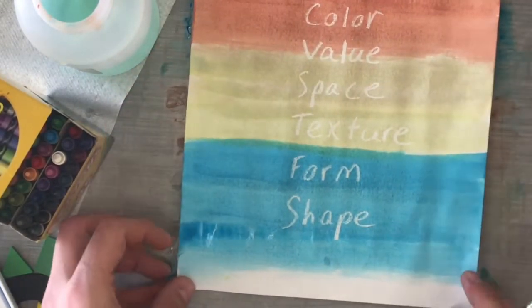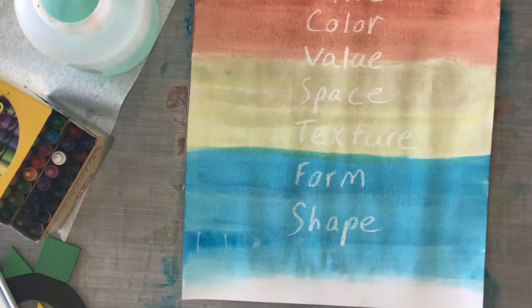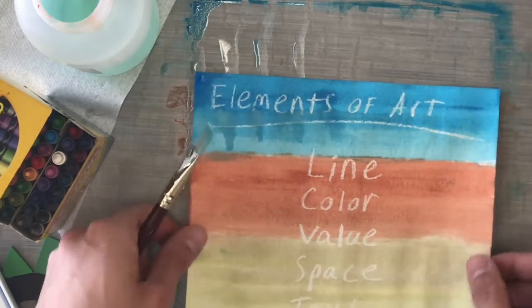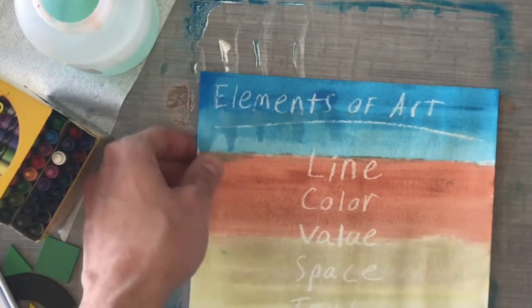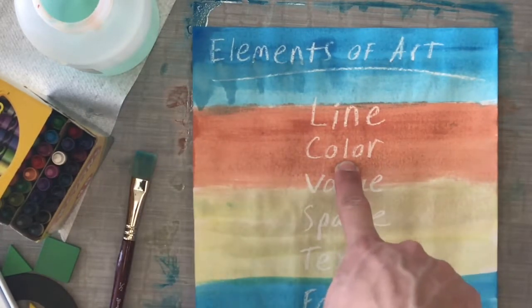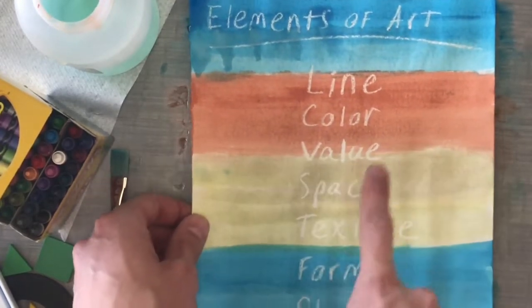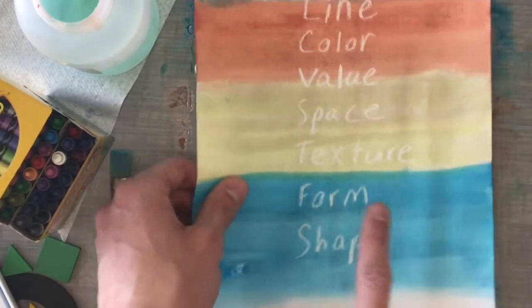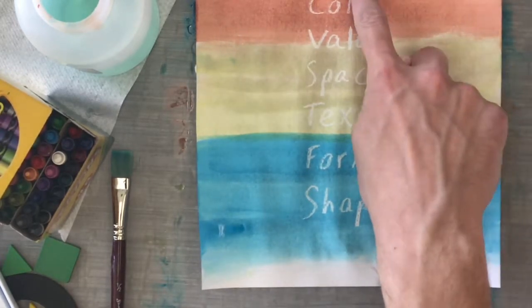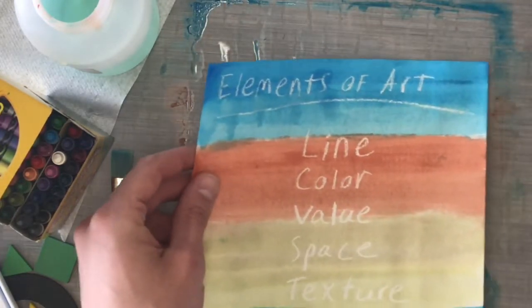You can see here that as I have been painting over these, the white words have been showing up. And what I've written here are our elements of art. Our elements of art are line, color, and we just learned our primary colors are red, yellow, and blue. So our elements of art are line, color, value, space, texture, form, and shape. Today we're going to be focusing on line and color. We're going to be designing a t-shirt.